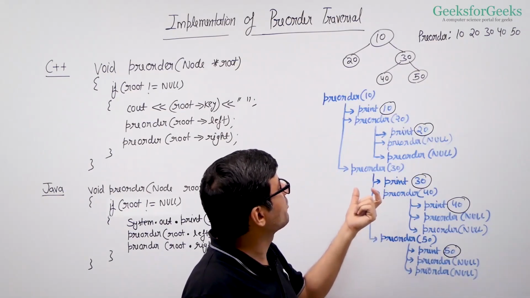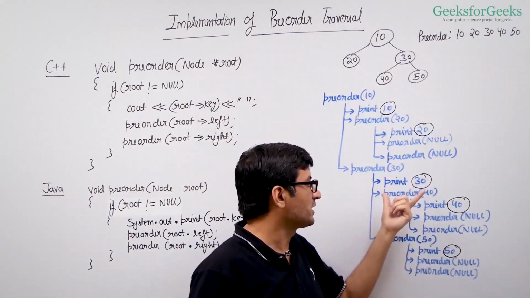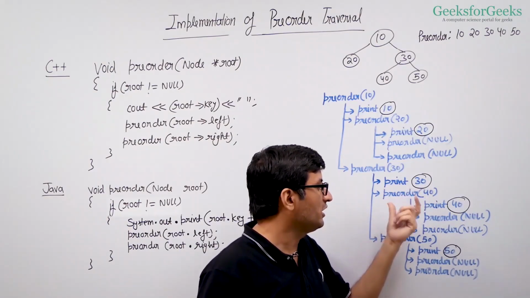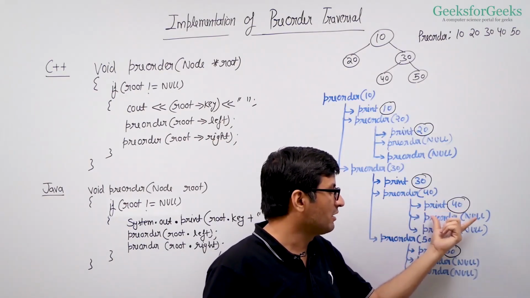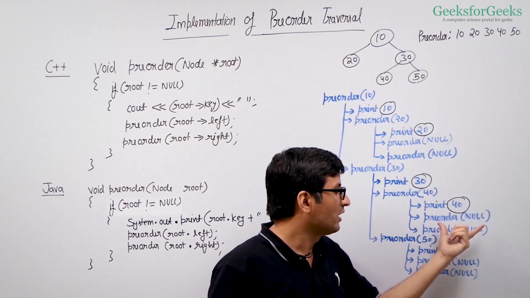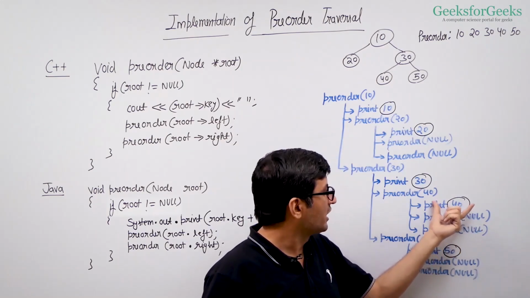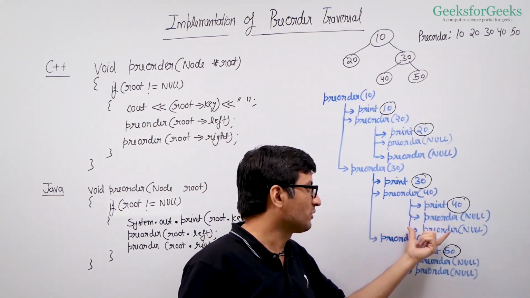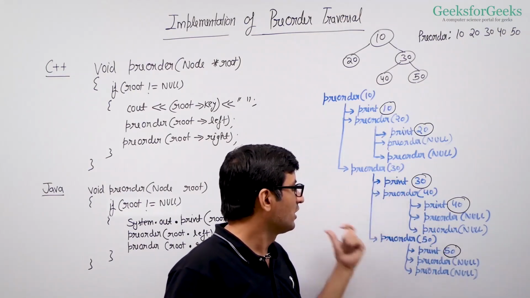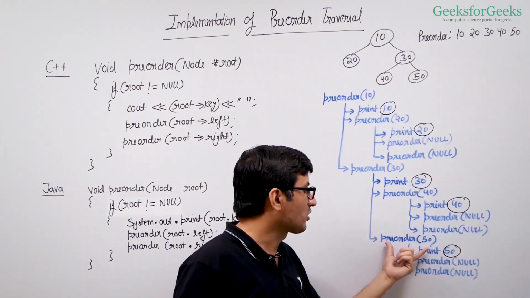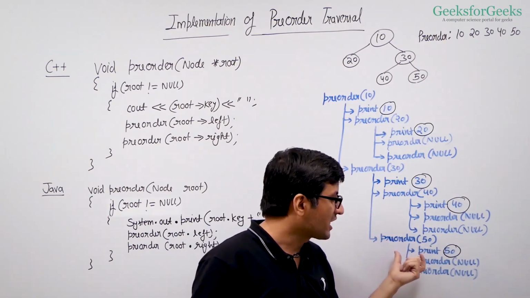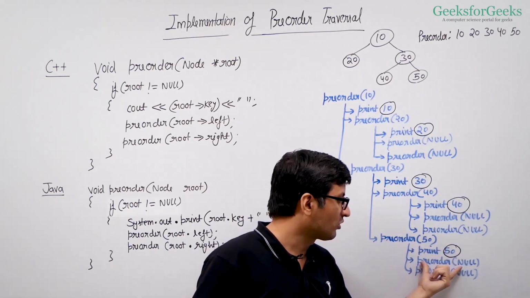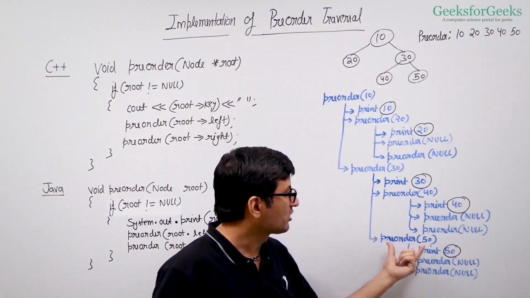So pre-order 30, what will it do? It will print 30 first, then it will make a recursive call for 40. 40 will print 40, will make a recursive call for null and null. They'll finish immediately and they'll give the control back to 40, and 40 has nothing else to do. So it's going to finish and give the control back to the caller, and the caller is now going to make a call for the right child, and the right child call is going to print 50 and then call for null and null, and these two are not going to do anything. So this is also finished.